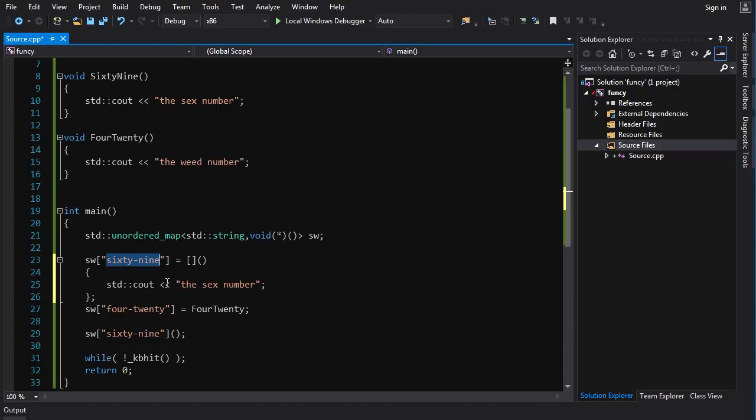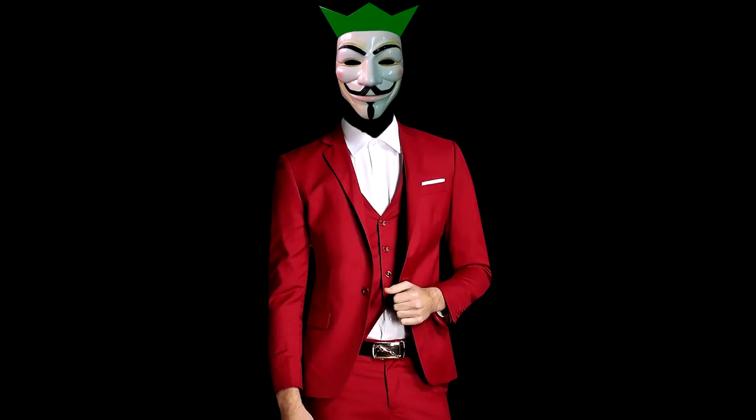Unfortunately, this doesn't work. This is not really kosher because we have to give a single type for all of the values in this unordered map. But every lambda function is its own separate type, so that's not going to fly. And you can't do some polymorphic functionoid stuff with lambda functions, you can't inherit with lambda functions. Doesn't make any sense. So I guess we're just stuck with not being able to use lambda functions, which is what I would say if I were a big fat liar, because we can use lambda functions.